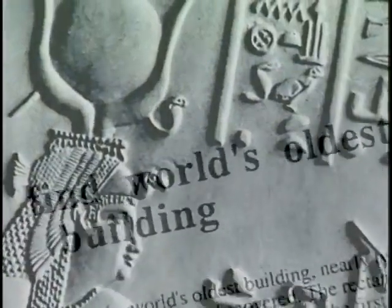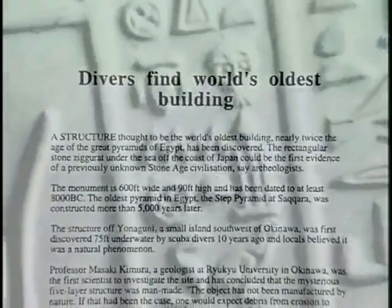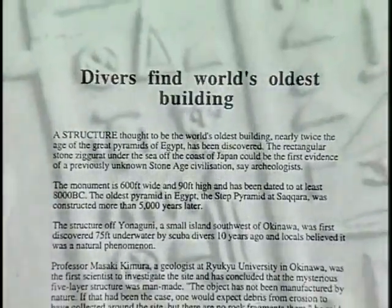But dating the Yonaguni Monument to the Ice Age flies in the face of the timeline currently accepted by mainstream archaeologists. Large-scale man-made constructions of this nature require a level of organization and planning in society which historians are presently unprepared to accept could possibly have existed 10,000 years ago. And therefore, proof that these structures are man-made, and indeed, if we can get to it, that they may be 10,000 years old, is by definition going to force a revision of history.